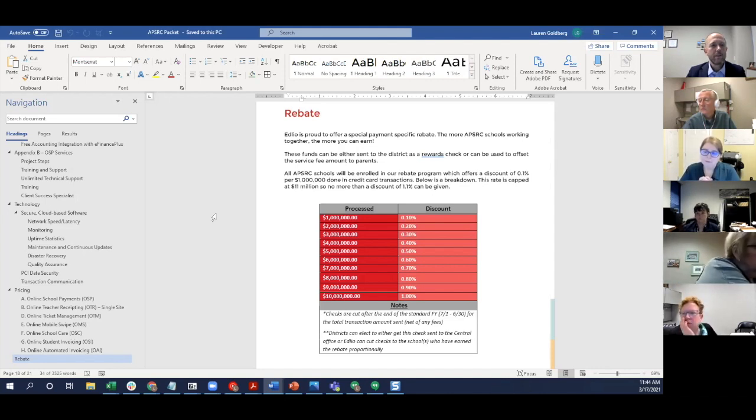Lauren, I would just add that pre-COVID, districts were receiving for activity funds and food service payments about $200 million a year statewide. So we get a large group in Arkansas using the program. These discount rebates should be attainable. So that's why we want to offer this to as many districts as we can and ensure that they can take advantage of it. Because right now we have some districts in the state using this program that may not get to $1 million themselves and get a rebate. So that's the advantage of having the group with APSRC.